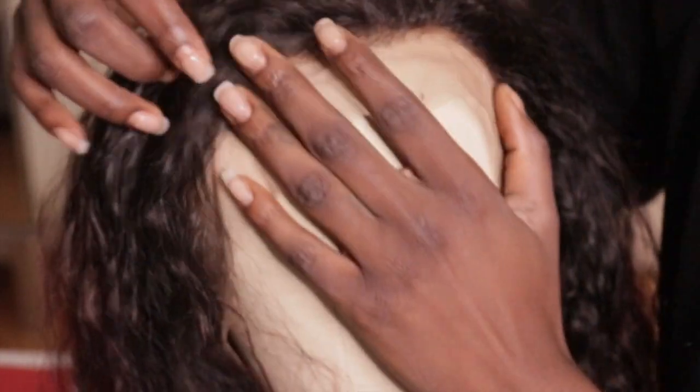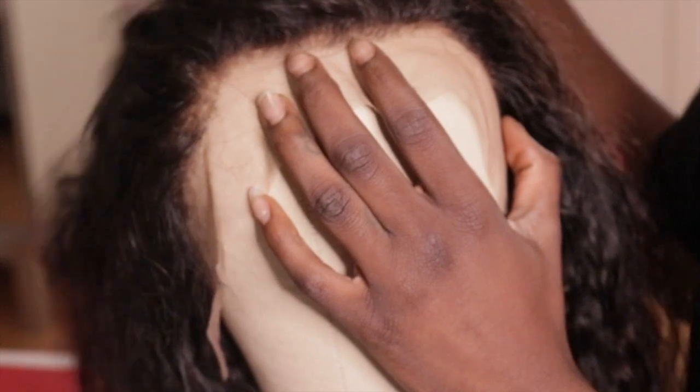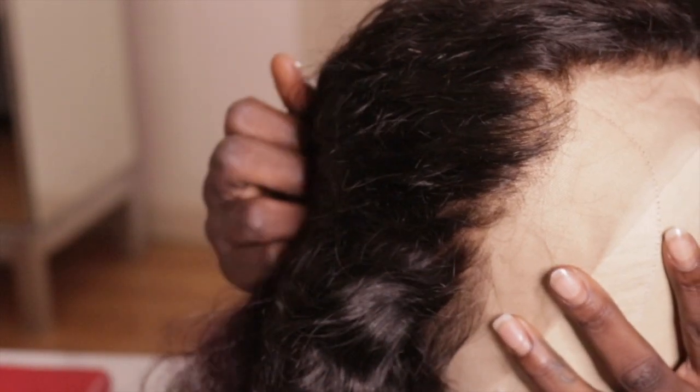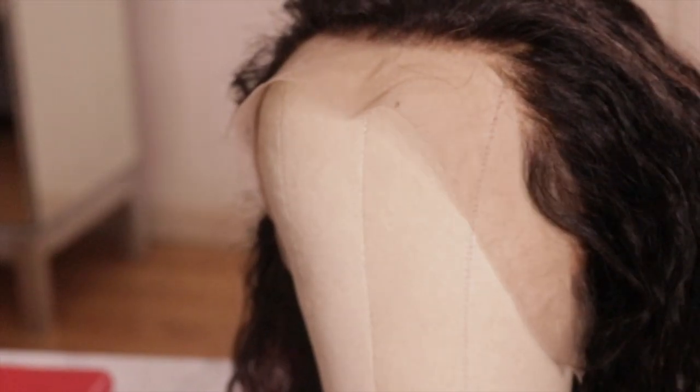So today, finally, we are having part two of my three-part video, and today I'm showing you how to make a flawless frontal wig for small heads. I have a small head, and I know there are many people out there who have small heads and have difficulty making a frontal wig, and I'll show you how to get this flawless look easy peasy in less than an hour.